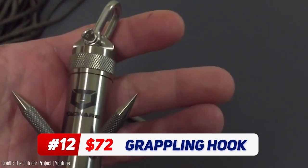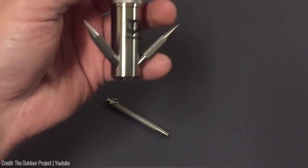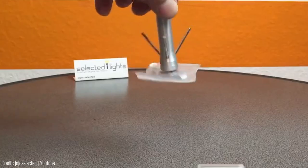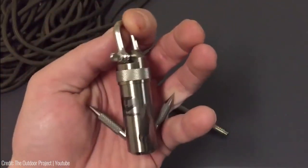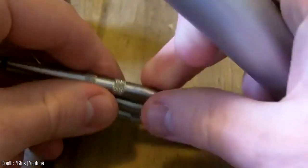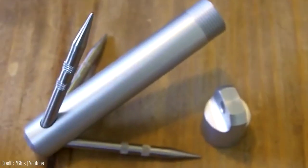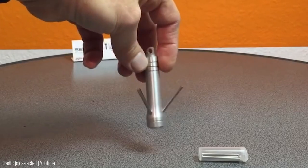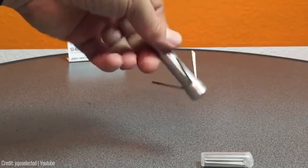This mini grappling hook is a powerful retrieving tool and a must if you want to outshine any other survival specialist. Come on, who doesn't want to play a little Indiana Jones now and then? It has spikes that can be stored within the body until they're needed. Additionally, the tool is equipped with a rare earth magnet mounted in the head to retrieve all kinds of metal objects, and it's weighted to tip tail up when stationary, making it easier to snag an object.